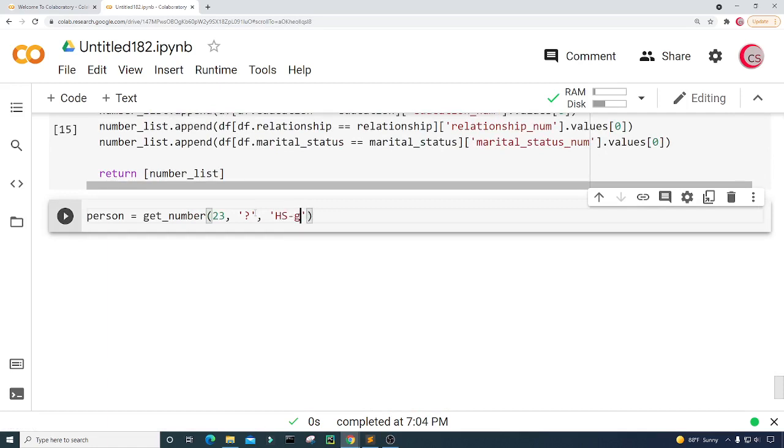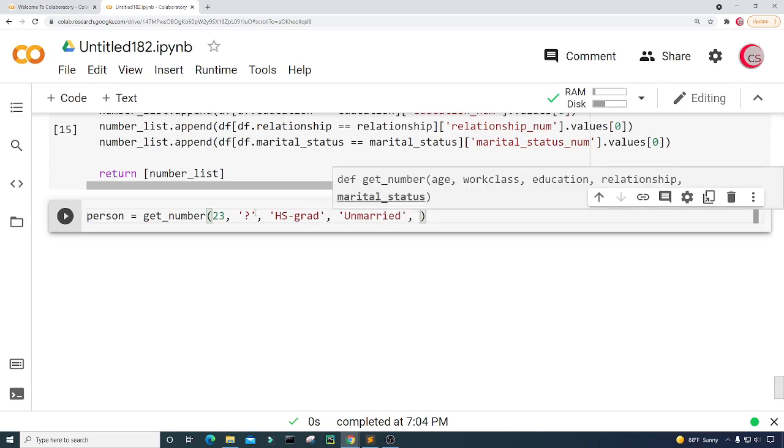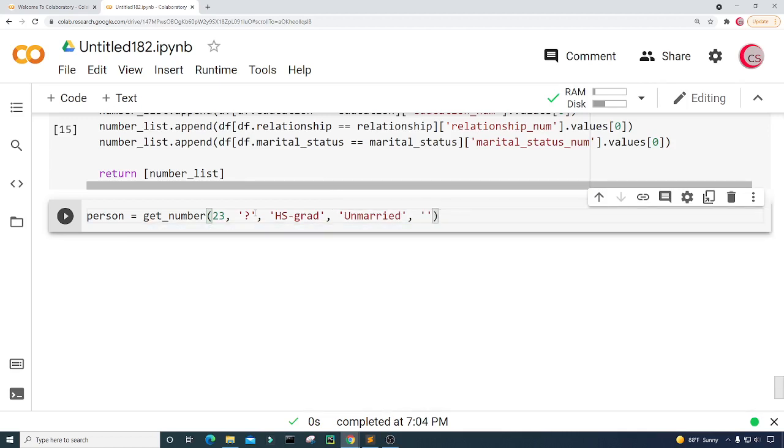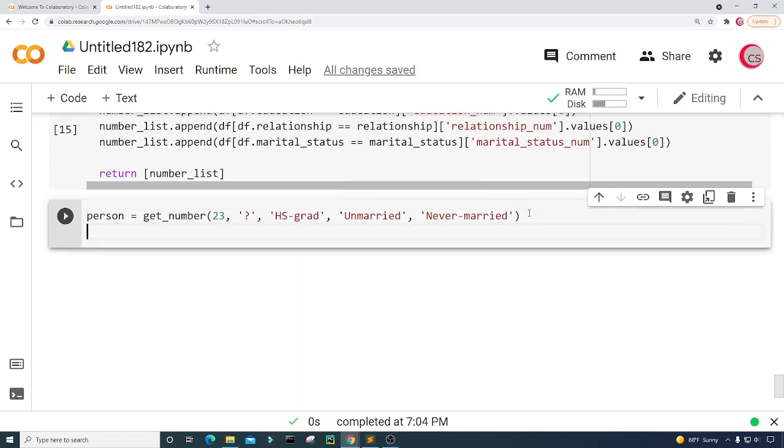They're a high school graduate, and they are unmarried. That's their relationship status, and their marital status is never-married. Okay, let's take a look at person.